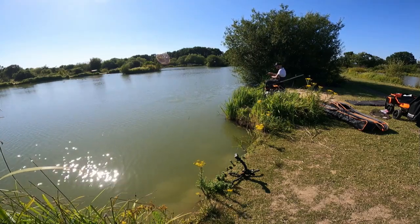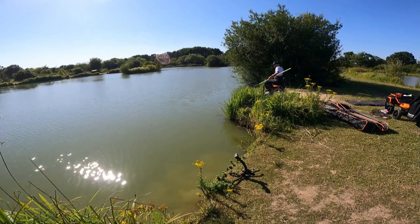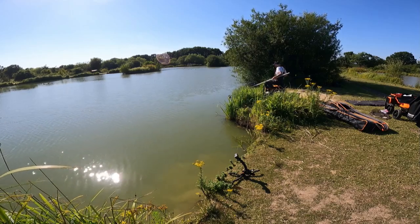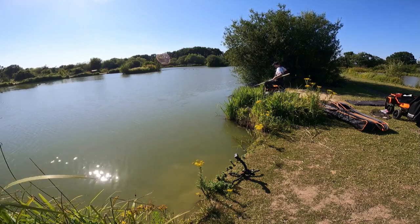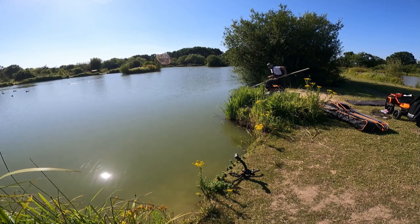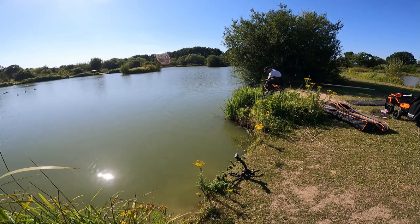Oh no, it might actually be in the mouth. I can see why it's shot off. It's just on the side of its face, just outside the mouth. So obviously where I've struck, the hook's come out and gone into the side of the mouth. And he's in the bag. Yeah, literally he's right outside its mouth.